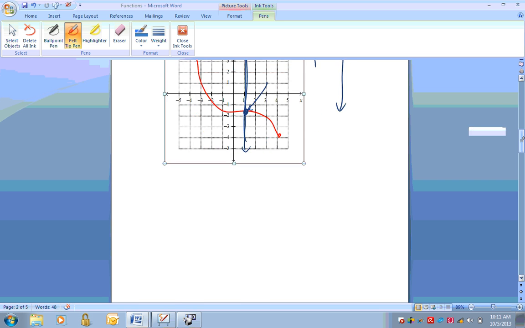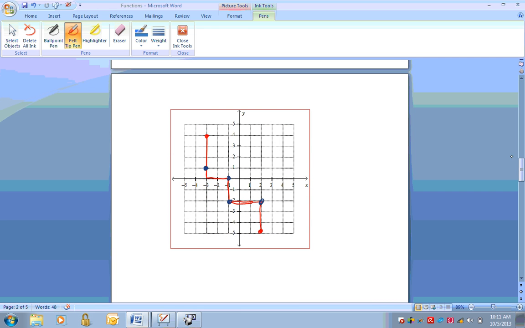Let's go try another one. Oh, there it is. I picked this spot right here, 2. I drop a vertical line on 2. Look what happens here. I hit 1 and I hit several of them. Not a function. Why? Because my vertical line hit the red graph, or the graph that they gave me, more than 1 time. So more than 1, not a function.